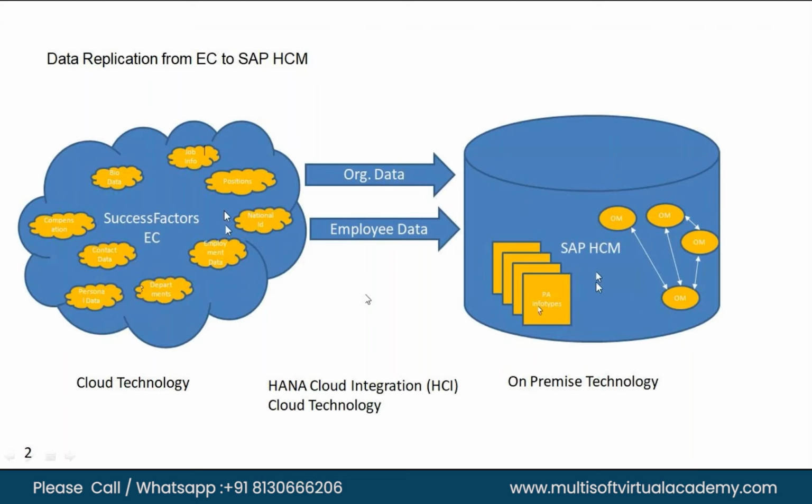All the PA infotypes, all the OM infotypes, we will replicate the data from SuccessFactors to the SAP HCM system using HANA Cloud Integration. So there are many middleware systems available to integrate between SuccessFactors and SAP system, majorly HCI and PI/PO middlewares were used by many of the clients. If you have any doubts, you can interrupt me in the middle.